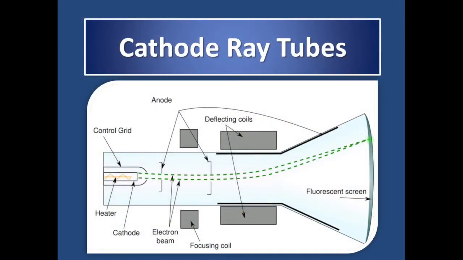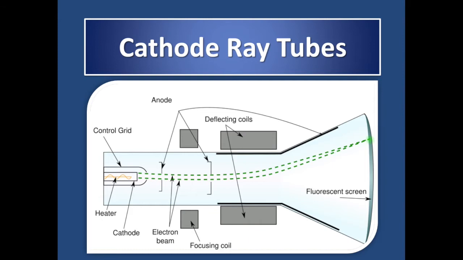Everybody, Dave here today to talk about an outdated technology in the form of cathode ray tubes. These were all the rage back in the day when we had our big TVs and our big computer screens, but now it's more so a great physics demonstration instead. And so if you take a look at the diagram here, we have some key components that are clearly labeled.